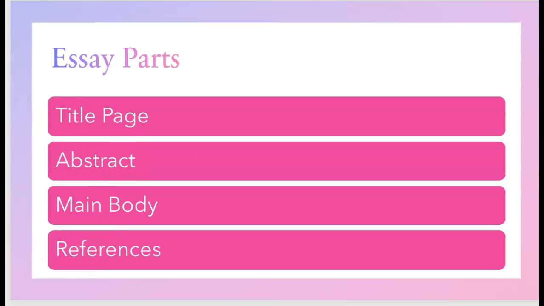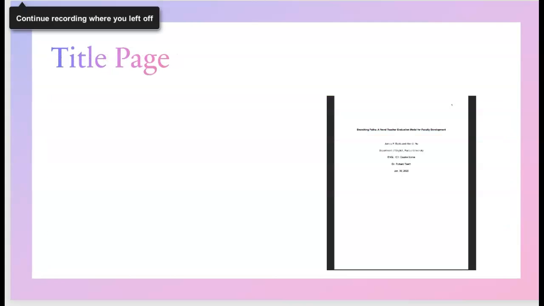So let's look at a title page. A title page is one of those real defining differences between MLA and APA format. Remember, in MLA, you don't have a title page, and your name and the information that is on the title page is in that upper left-hand corner.